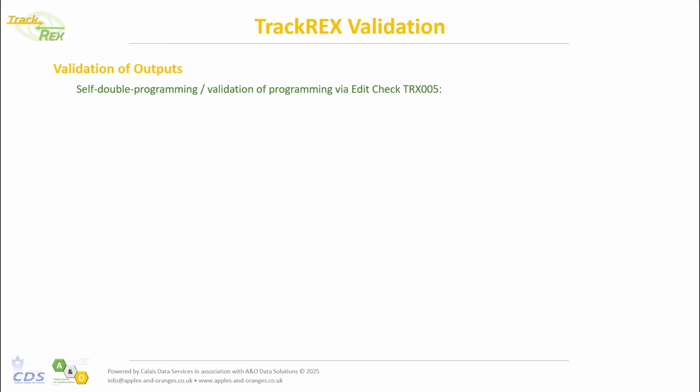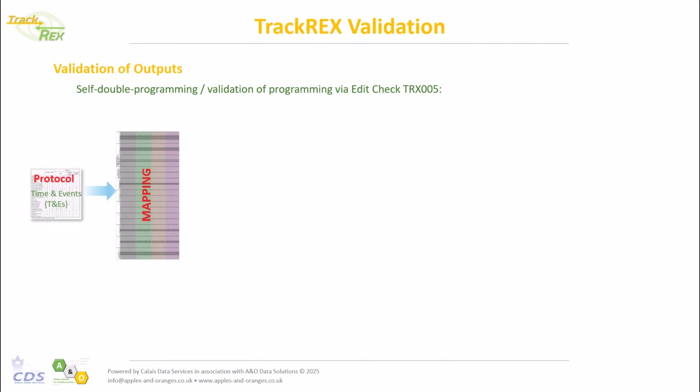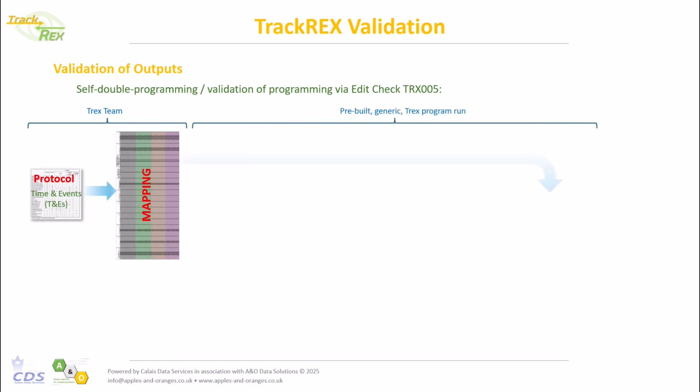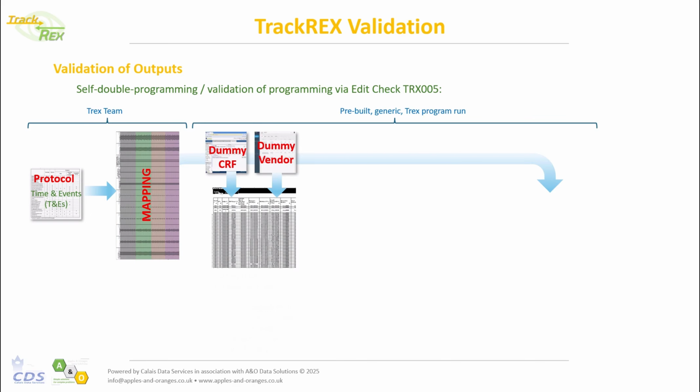Let's try to illustrate better what we mean. Initially, when building a dummy study, the TrackREX team maps the protocol table of events and raw data variable naming into the TrackREX tool. Then the pre-built generic TrackREX program runs. Think of the arrow as a timeline. Dummy data is created, including test cases for TRX 005. Test cases need a temporary, coded mirror of the schedule because the actual user output does not yet exist. This also eliminates any test bias, since the test data has to be created before the query package is run over it.